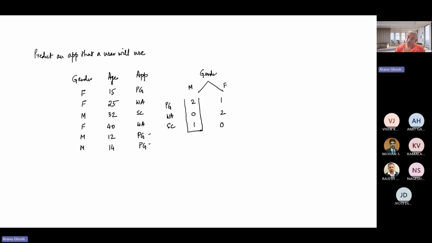But that is not the case here. 67% are using Pokemon Go and 33% are using Snapchat. And hence, I'm not sure, because the distribution of the observations where the gender is male is disorderly.